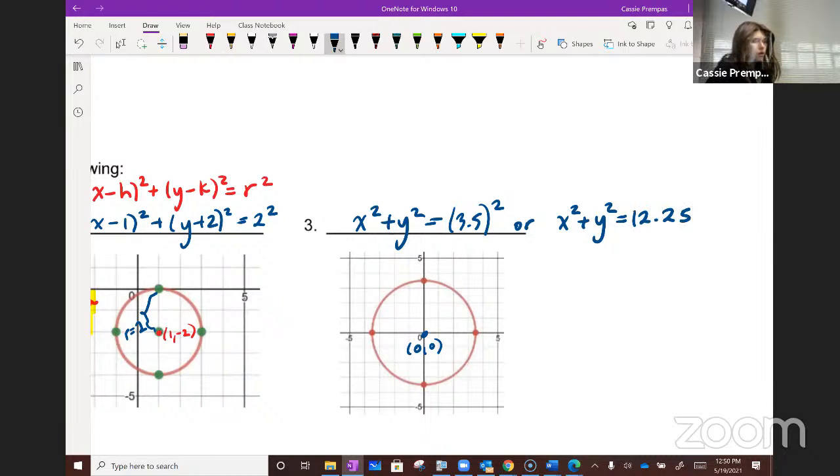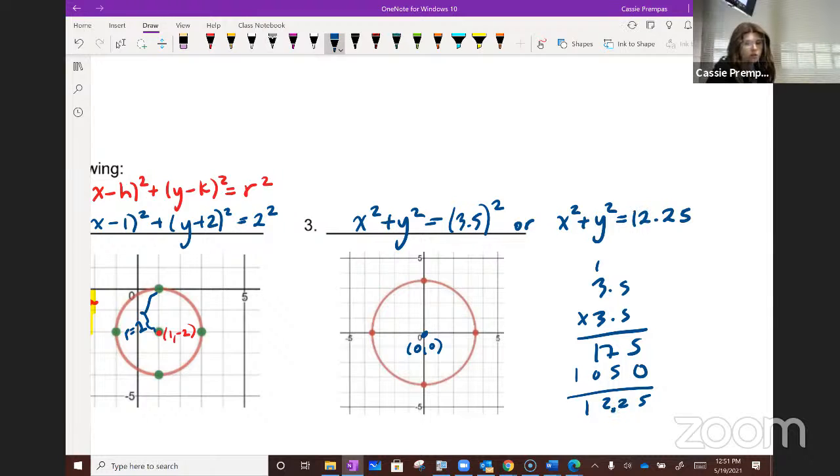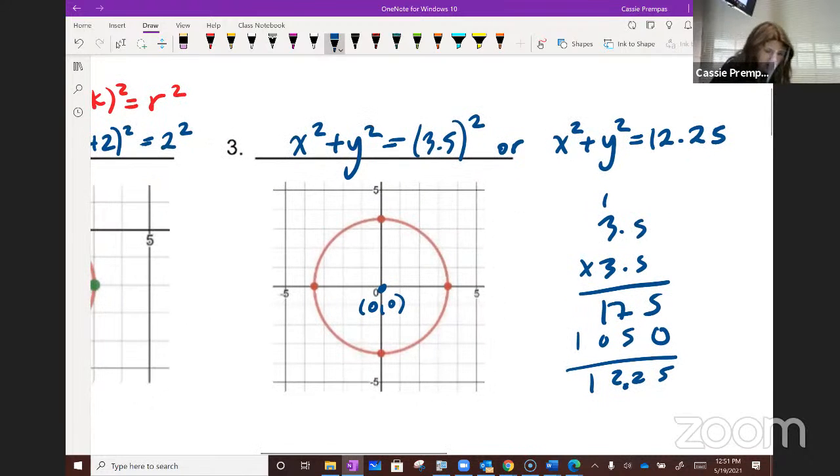Wait, how is it not 9.25? Because of the way decimals work, you multiply down and move the decimal two places over. Because 3 squared is 9 and 0.5 squared is 0.25. Yeah, 12.25. That's embarrassing. I haven't done that in a long time. Thanks, Kate. I'm sure my son who's in second grade will be asking me that soon.